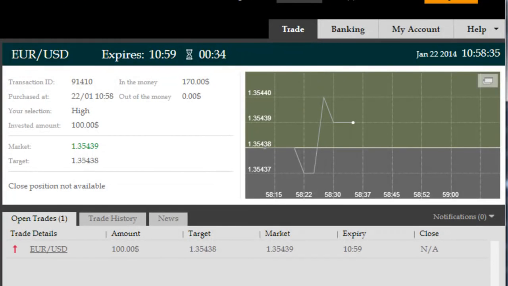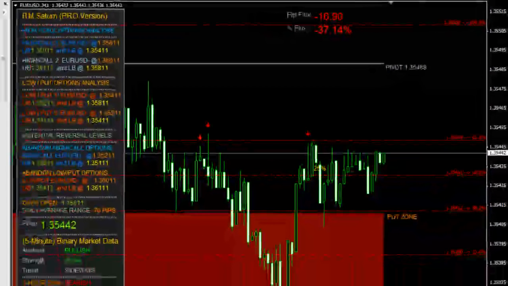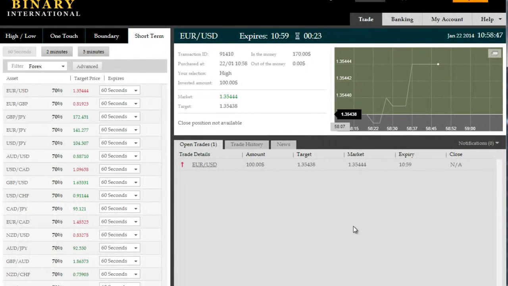Don't worry about fluctuations that happen during the trade's execution. The art of trading on any time frame is to wait for the time frame to complete expiration. In this case, if you're trading a 60-second trade, make sure you wait for the trade to expire before looking at the chart. Looking at the chart is just going to cause you anxiety and anguish, and it could stay within the parameters of being in the money. It could expire outside the money. It could be in and out of the money and then expire in the money. So you're saving yourselves some anguish there by looking at a chart on such a short time frame.